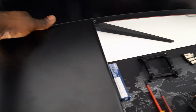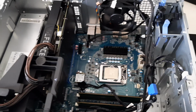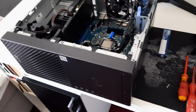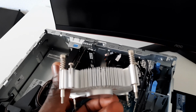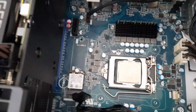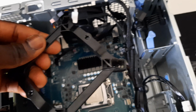So upon popping the system open, I guess the first step would be to remove the stock cooler that came with the system from Intel, and clean the leftover thermal paste on the CPU. And the next task would be to mount the brackets that came with the Arctic Freezer Extreme.